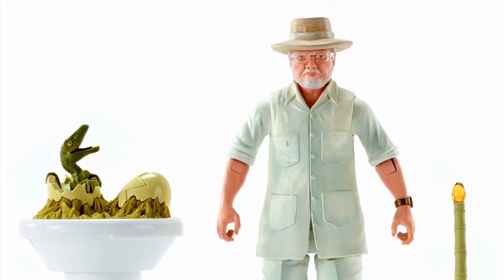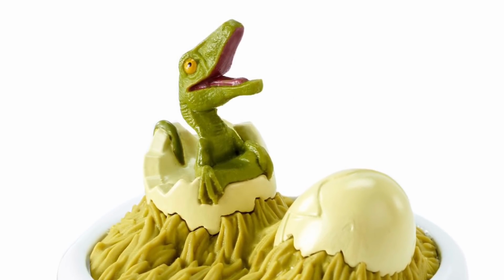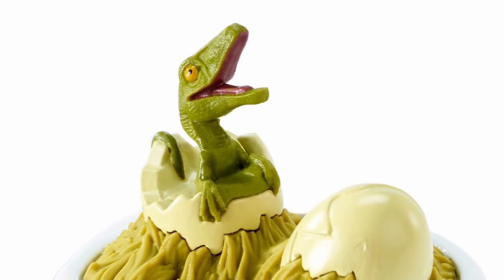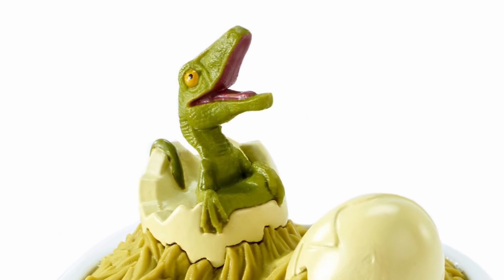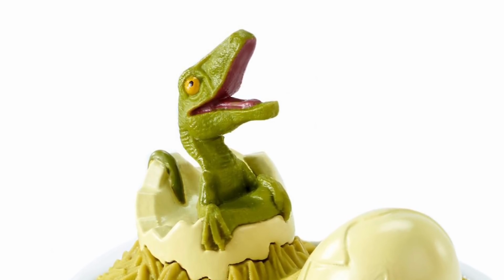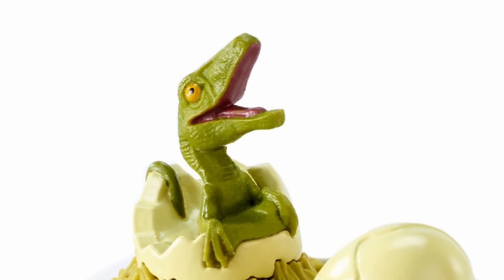Hammond. And obviously you get the accessories too, which I think my favorite part of this whole figure is probably the little egg hatching scene that we get here with a raptor peeking out. Now it doesn't quite look like the raptor in the movie, but it looks very clearly like a Jurassic raptor at first glance. So I really like this little accessory. I kind of wish we could get a few more of these, or maybe they could release them in another set, because it's probably my favorite part, this just little incubation scene. Love little world building accessories like this, and it's a great addition to this figure.